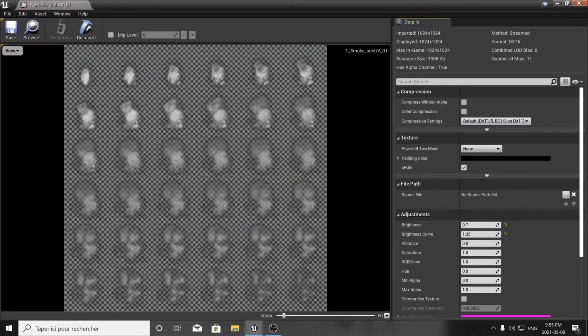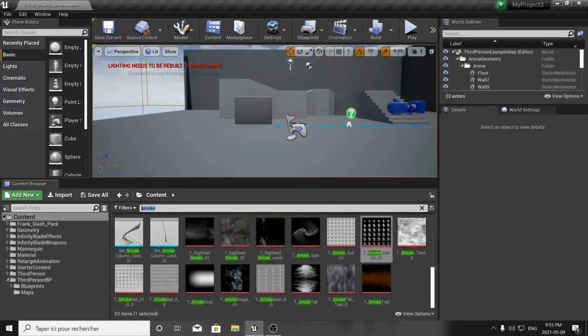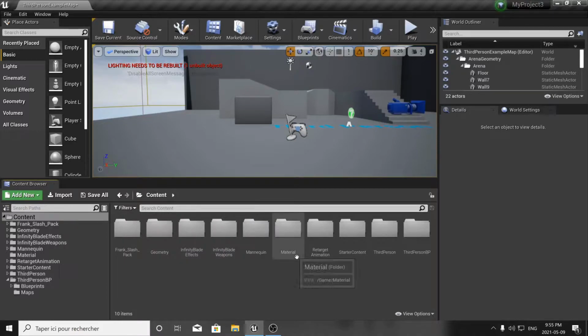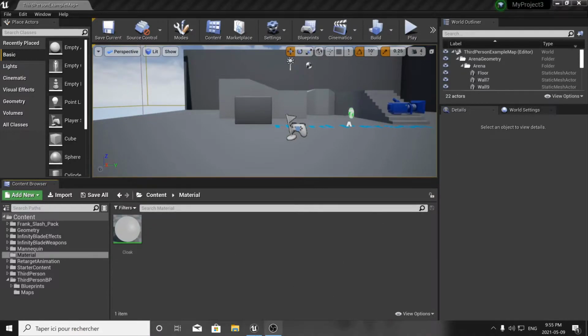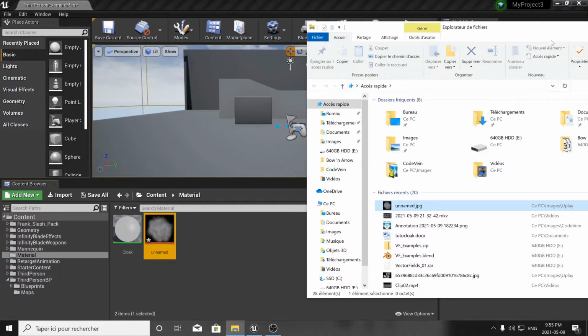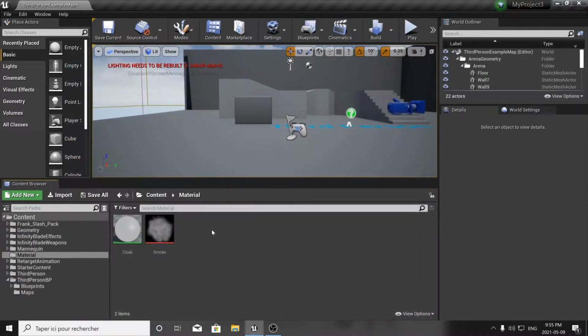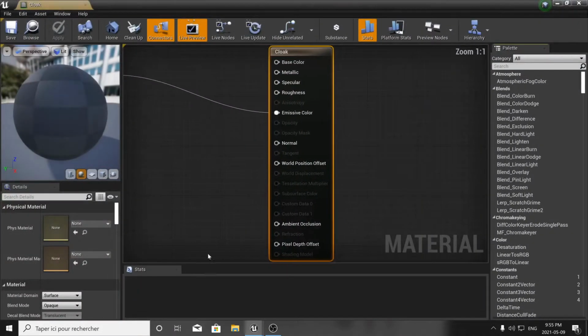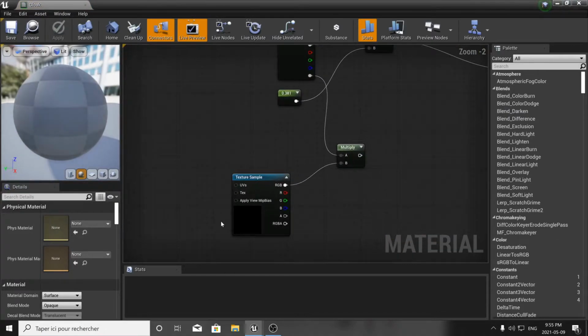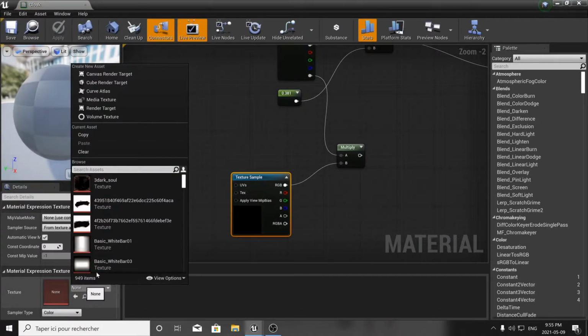They can work too. You don't have to go on the internet, but if you don't have any material, these ones are going to work pretty well. We're going to try with the one I just took from the internet. All right, so let's go back in the cloak and set, I called it smoke.